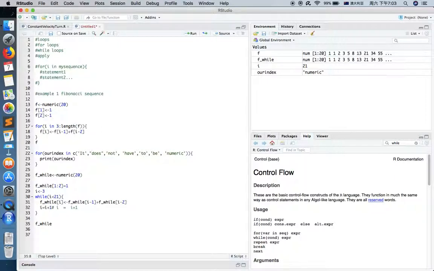Now this is for loops and while loops. But there are more things you could do with it. For example, I want the next term divided by the previous term, and I want from 1 to 20, and it's going to give me 19 answers. Let's just remove that. We don't need that.